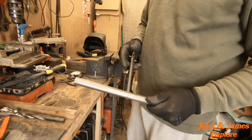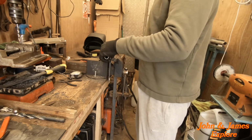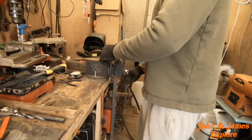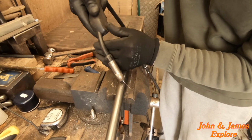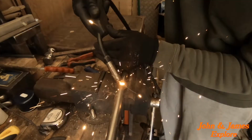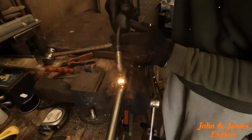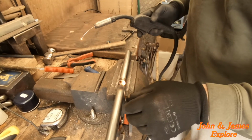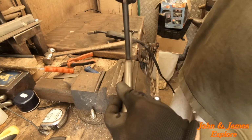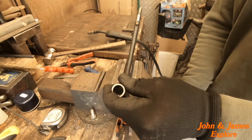My pipe welding is awful. I haven't done anything like that for a long time. But let's put this in here first. Okay. Do in here too. How is the best way to do this, do you think? Like that.